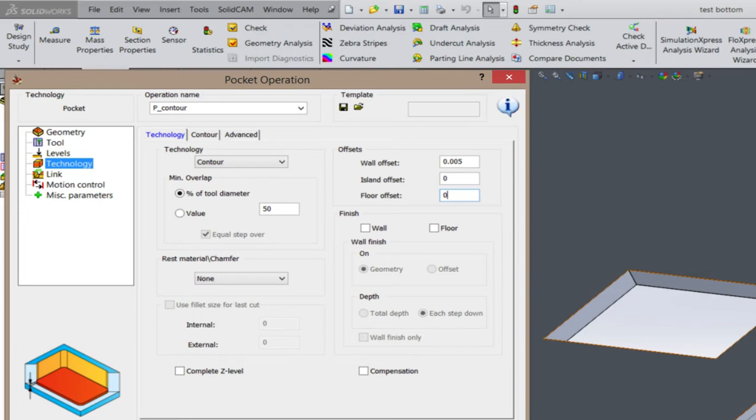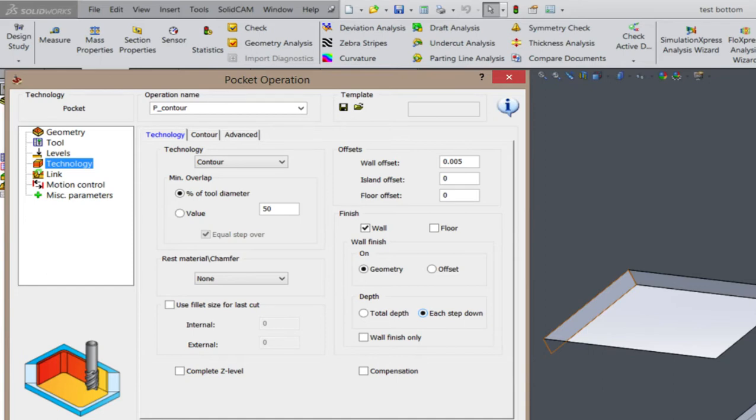Now it asks me, do I want to finish? Yes, I want to finish the wall. Do I want to finish the floor? No, there's no floor to finish. When it asks for depth on my finish cuts, do I want to finish every step of the way down? Remember, I'm going to step down, say about 20, cut out everything in the middle, go another 20, cut it all down.